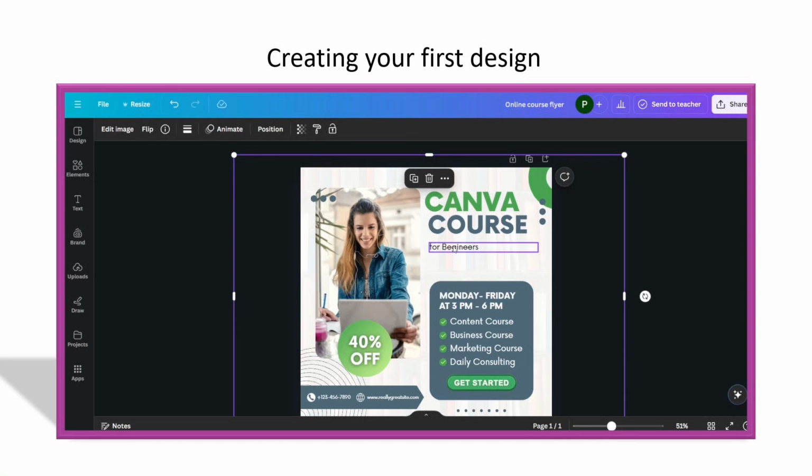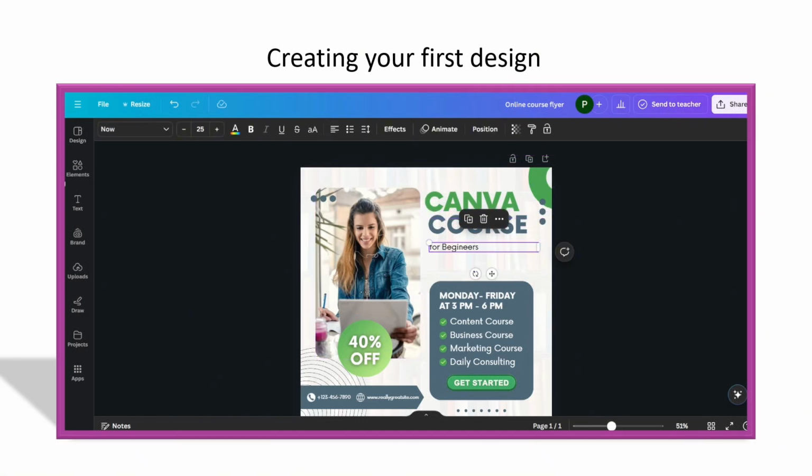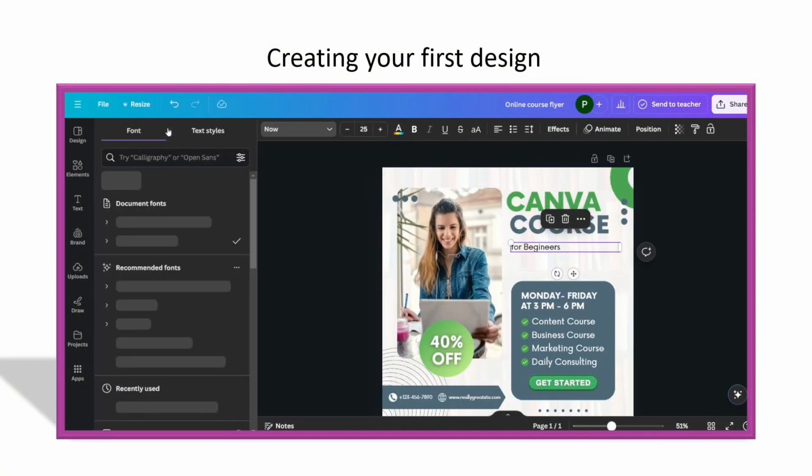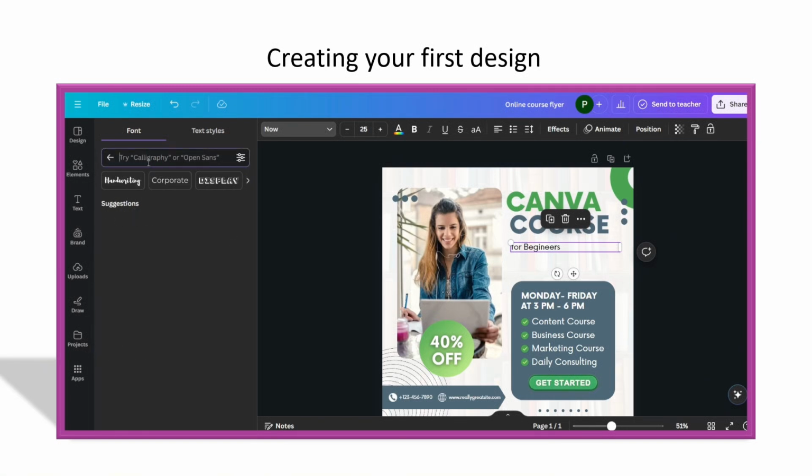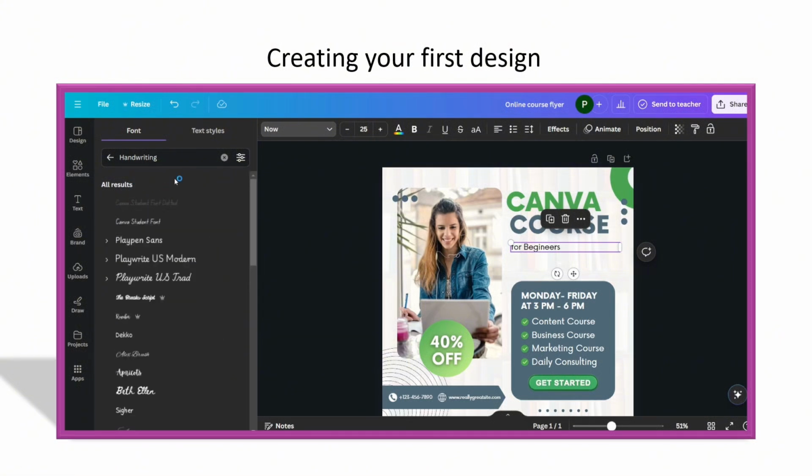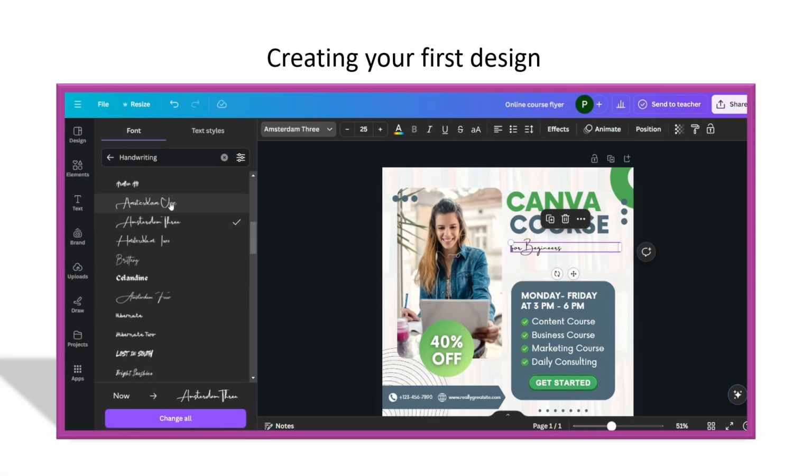Now, since we are already moving text, you see that it's important to change the font. To do that, come over to this point where you see font and change it to any font that you want. I want to use something that looks like calligraphy. So let's see handwritings. These are all the fonts, many fonts that are available. For beginners, Amsterdam is always one of my go-to fonts, especially when I'm just doing something quick.